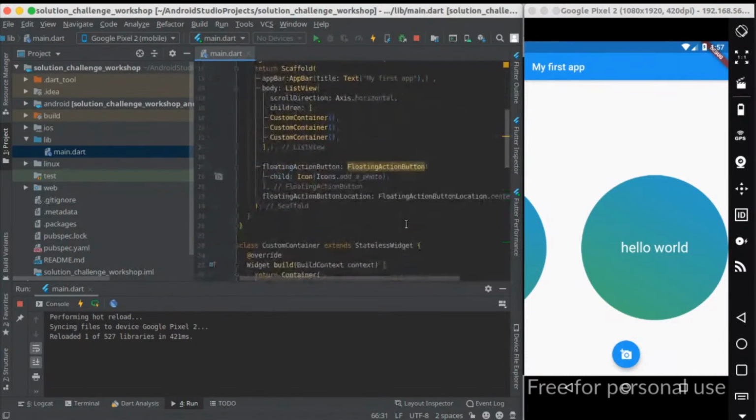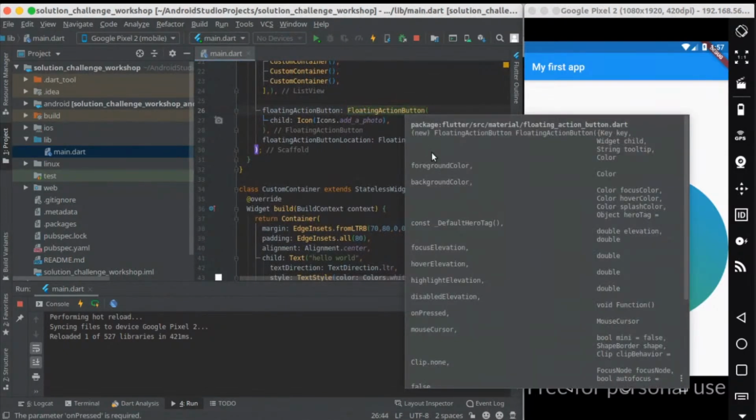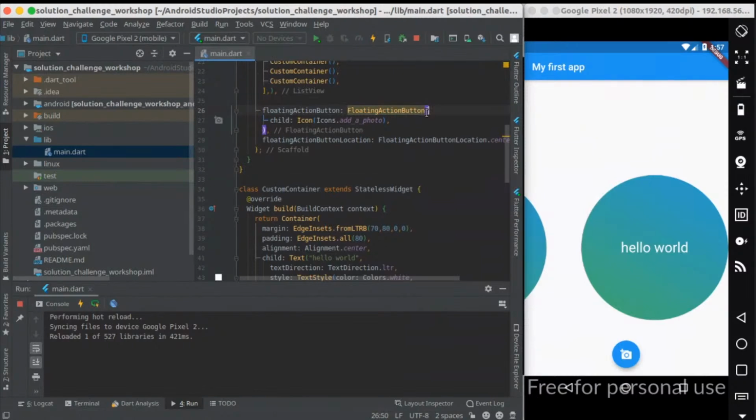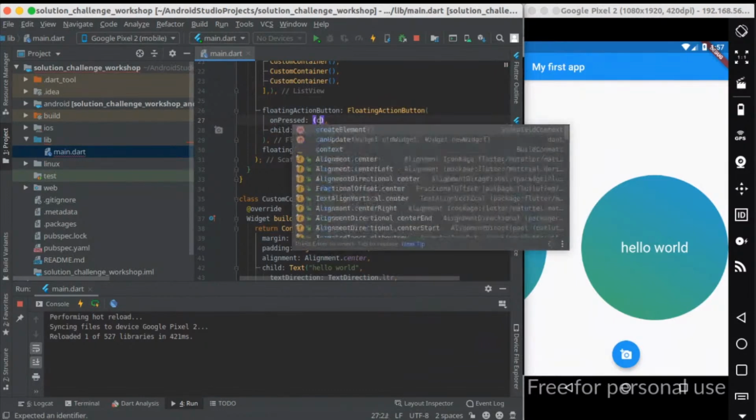For that, inside this floating action button, this takes one argument, onPressed. On pressed, what should we do? It takes a function.